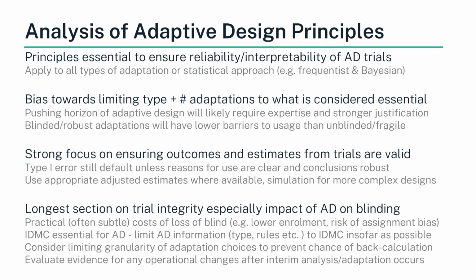And so, you want to limit the information that goes into making those adaptation decisions to the IDMC as much as possible. And effectively, the IDMC will usually have a statistical group to assist them, an SSG. I think the FDA guidance suggests, though not the ICH E20, that you might want a specific adaptive design group, or adaptation group, within the SSG, or as a separate group from the SSG, which is specifically just dealing with the adaptation part. But effectively, there needs to be clear firewalls ensuring that information does not leak beyond the IDMC and the support staff that it has available to it.